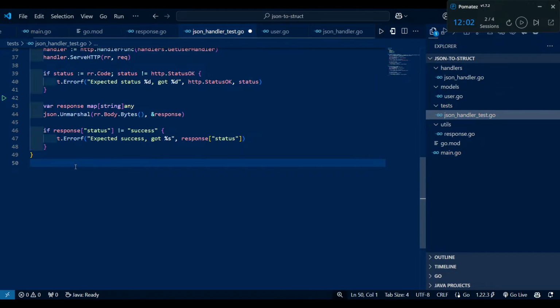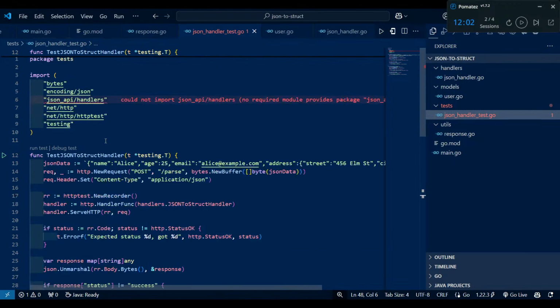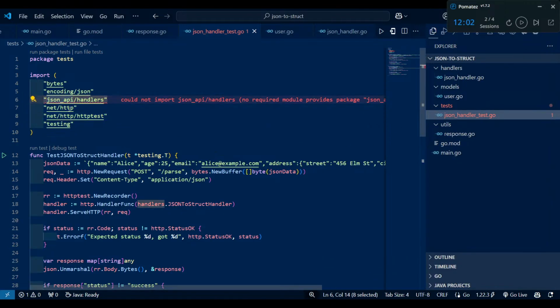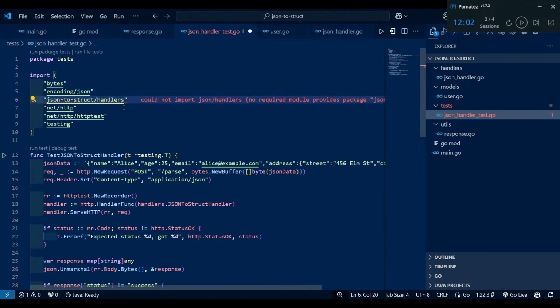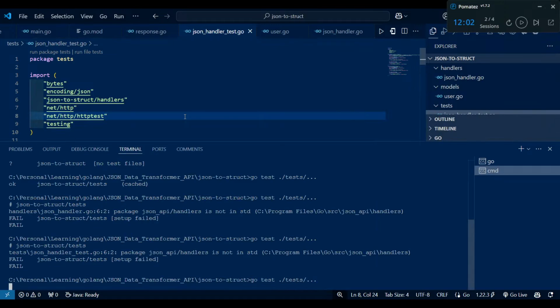Go to this file, and we will need this command and change it to JSONToStruct. Paste it here.